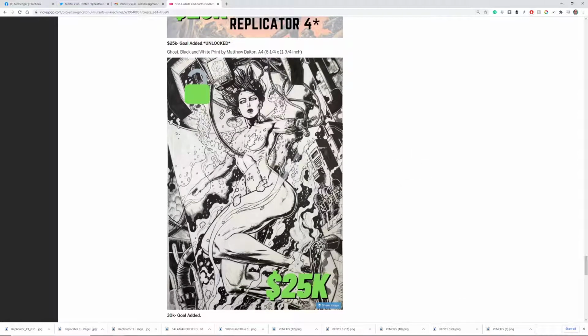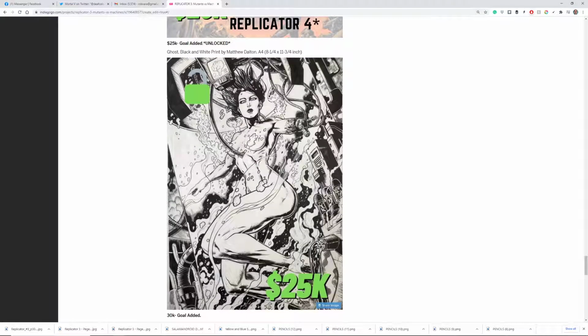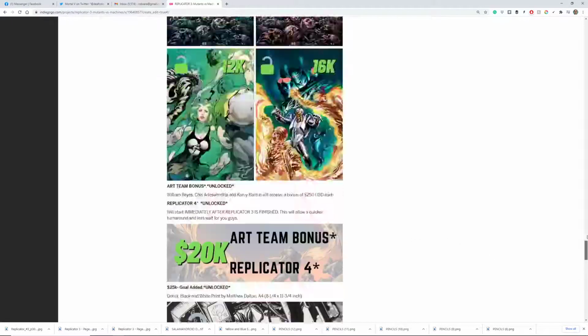We also have this print that's been unlocked now by Matthew Dalton. This is Ghost in a tank, a recuperation tank, which is a really cool piece as well. And we are less than 5K away from this stretch goal now, which is cool. This is a print of the Replicator by William, who's our interior artist, a sensational artist, and it's inked by Sis as well, who's our internal inker.